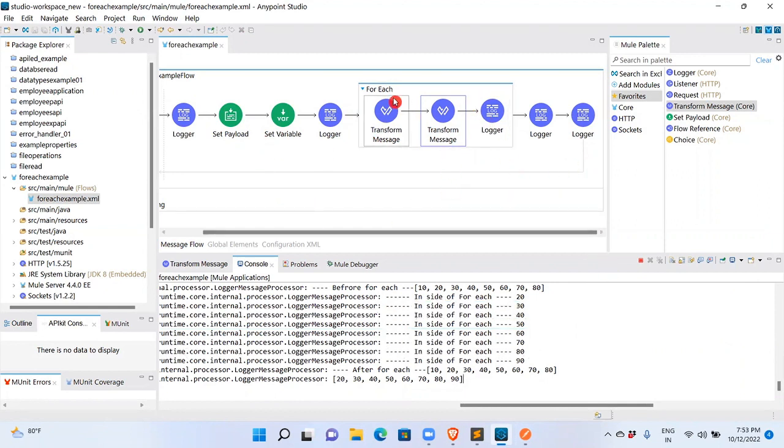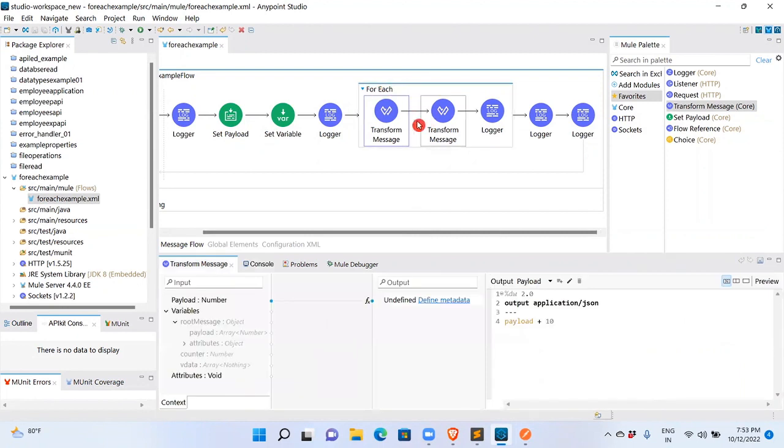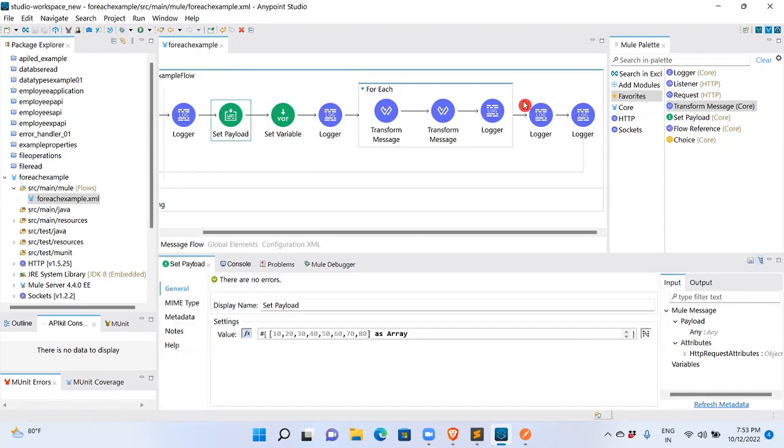So now you can see, whatever modifications you have done inside of the for each, those operations will not affect your original payload. That means whatever the payload is before the for each, the same payload is available at the end of the for each. But what is your requirement? Whatever operations you performed inside of the for each, we need to preserve that output inside of one variable, because whenever we come out of the for each, I still want to access that data. Generally when we come out of the for each, your entire data is automatically discarded. But I don't want that. I want to preserve whatever operations we performed inside of the for each.